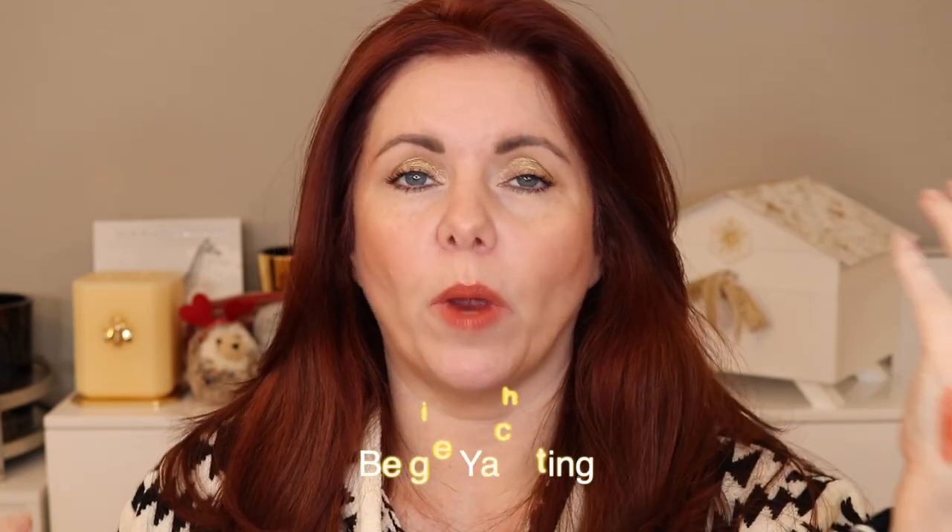Last but not least of the new ones, let's do the Yachting. These are very glossy, almost like a lip gloss, almost like the lip oils, but thinner than the lip oils — more liquid almost when they go on the lips. The lip oils are more oily and more emollient than the brilliant shiny lipsticks. Now if you're waiting for Hermes to come out with a warm brown, this is as close as I think you're going to get. The Beige Yachting is more like a burnt orange, similar to the Beige Croissette but the Croissette is more rose.